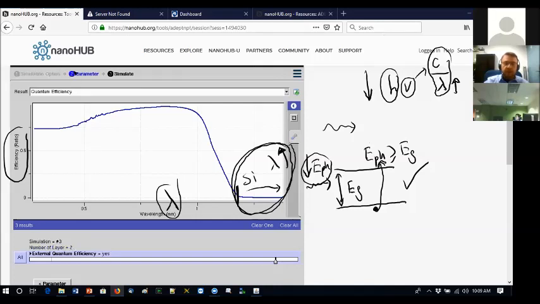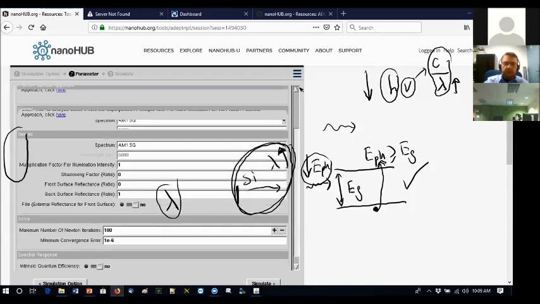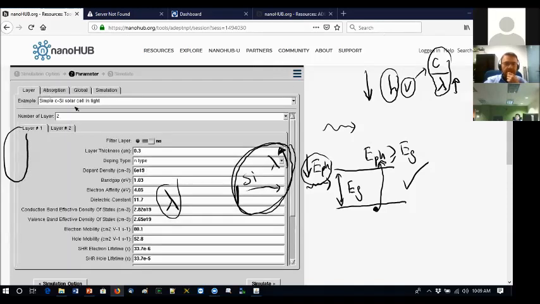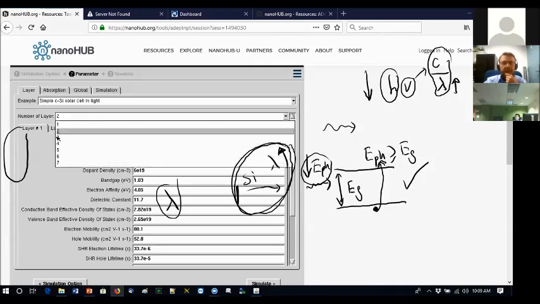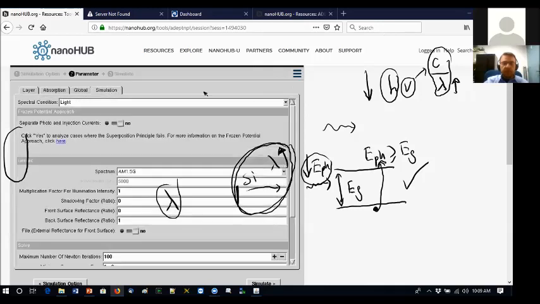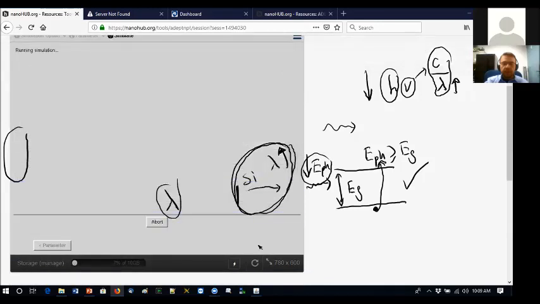Now going back, we will do the same, but for the added layer. We will increase this to 3, and the third layer will hopefully pop up with the same information. And now we will simulate that again one more time.